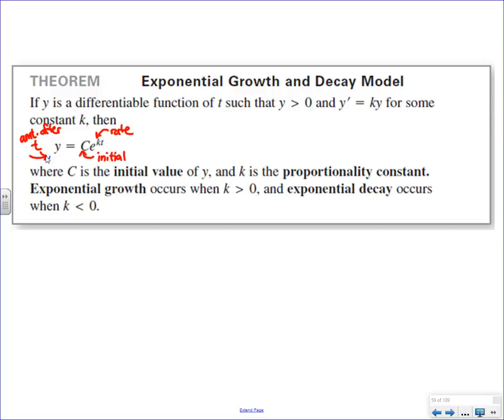So maybe in a different calc class, they might go through all these different things, and you actually memorize, like, oh, for a double, when you have an element or a population that's doubling, you can always make k equal to ln of 2. Well, that's great and all, but what if it's not exponential growth? I don't want you to get stuck in one model when they might give you another one on the AP.